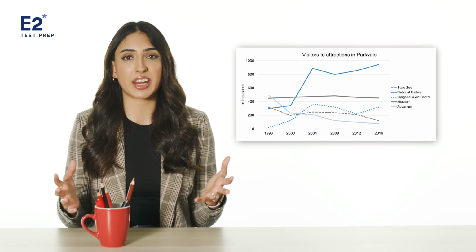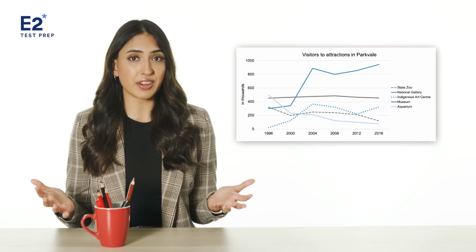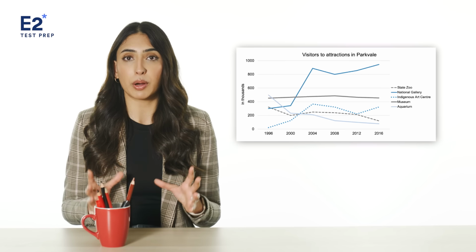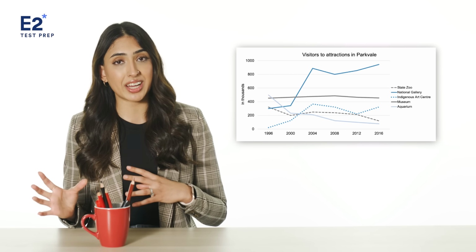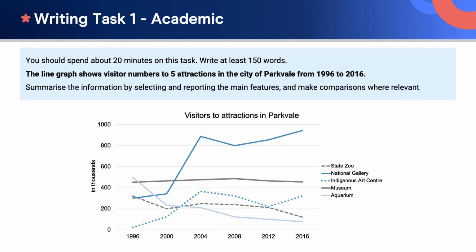For IELTS Academic Writing Task 1, on test day, you'll be given one of 8 task types. So you might be asked to describe graphs, charts, tables, maps, or processes. Today we're going to practice writing about a single line graph. We'll look at the task together, identify the main points, and together compose a response that describes the trends and data that are presented. Okay, here's the task.